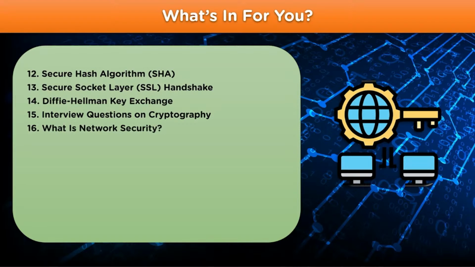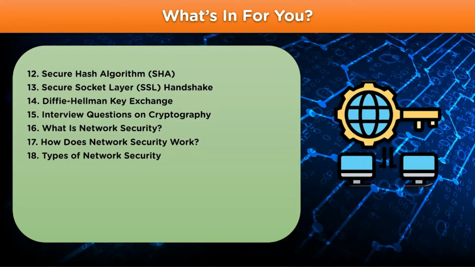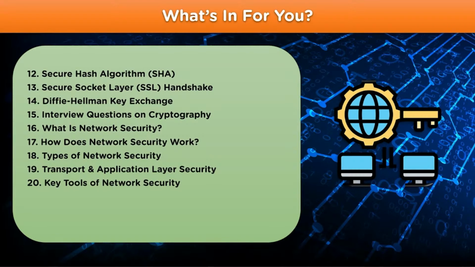To begin with, we will look into what is network security, the working steps involved in network security, different types of network security, followed by some details regarding transport and application layer security, and moving on with an introduction to some key tools of network security, along with the benefits of network security, and a live session demo on Nmap working.